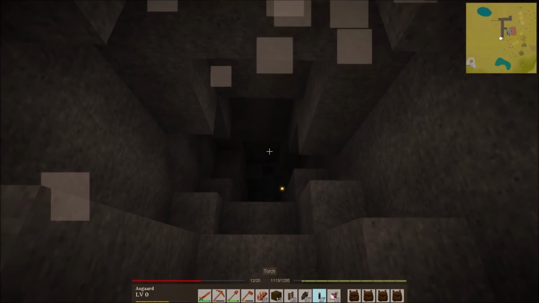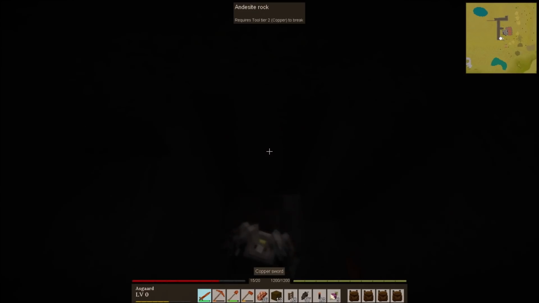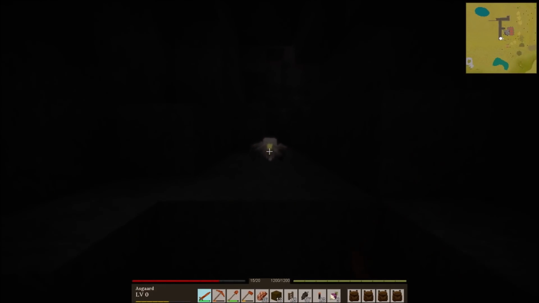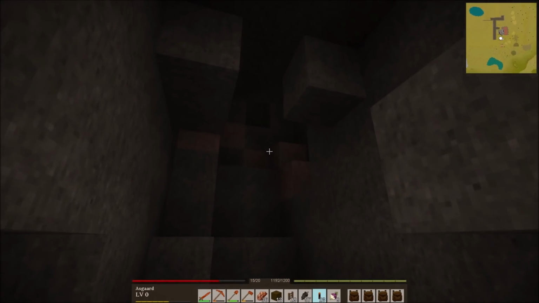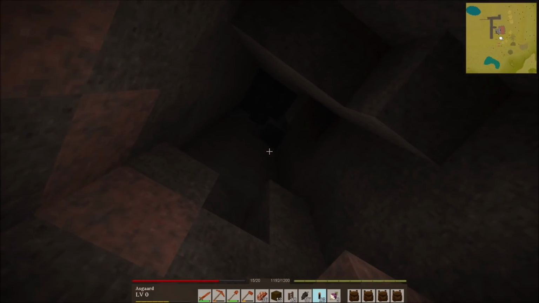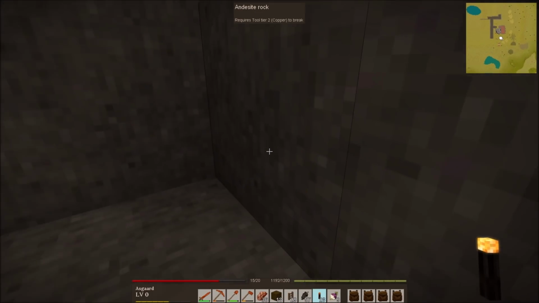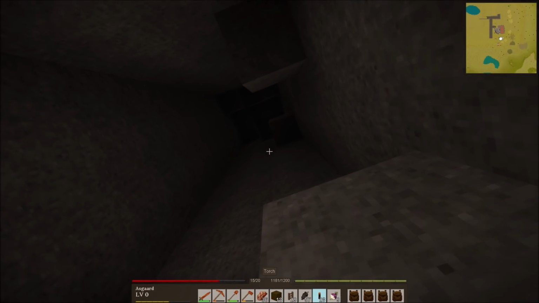Oh man! I see you, bug. Aha. Too bad they don't drop anything. At least I don't think they drop anything. They're just a good way to break down your durability on your weapon. It's what they are. They're evil little things.